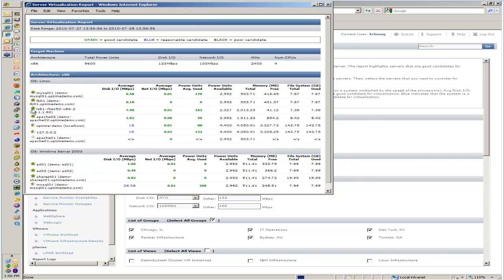10-to-1 consolidation ratio, great candidate. Half green star based on one or more metrics. You want to be careful because we will not be able to achieve maximum virtualization density to the target platform. And a white star, which just tells you don't virtualize this. You're going to kill something.